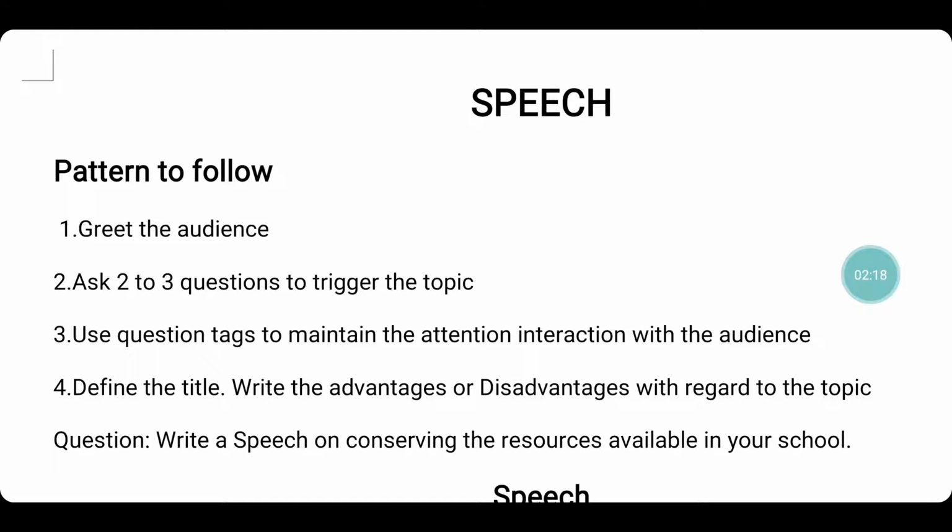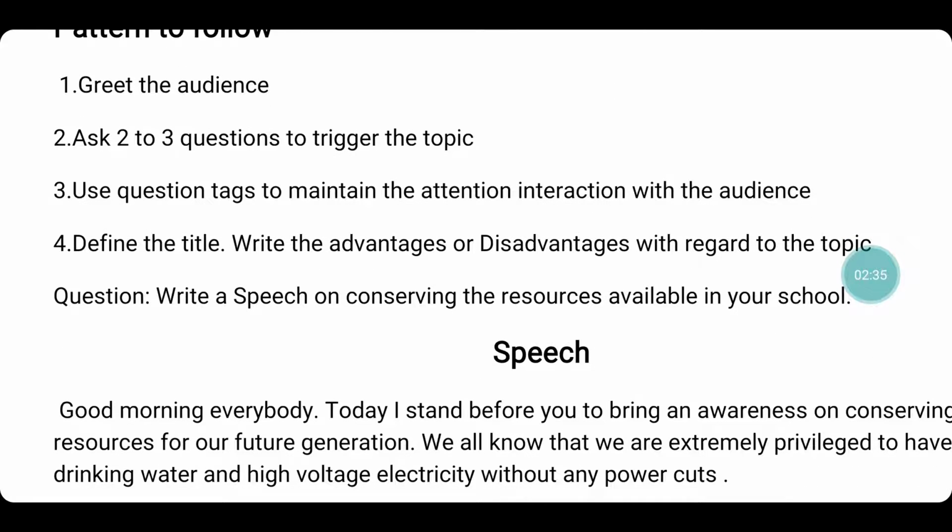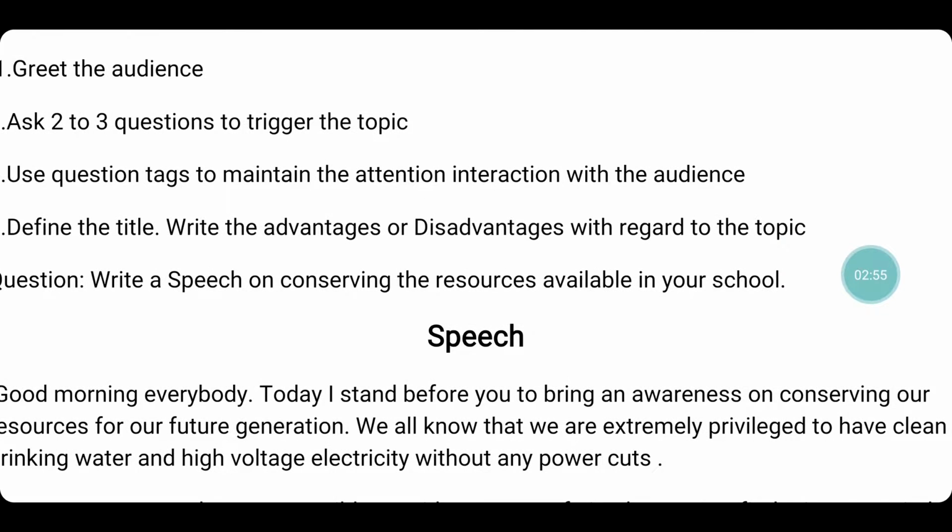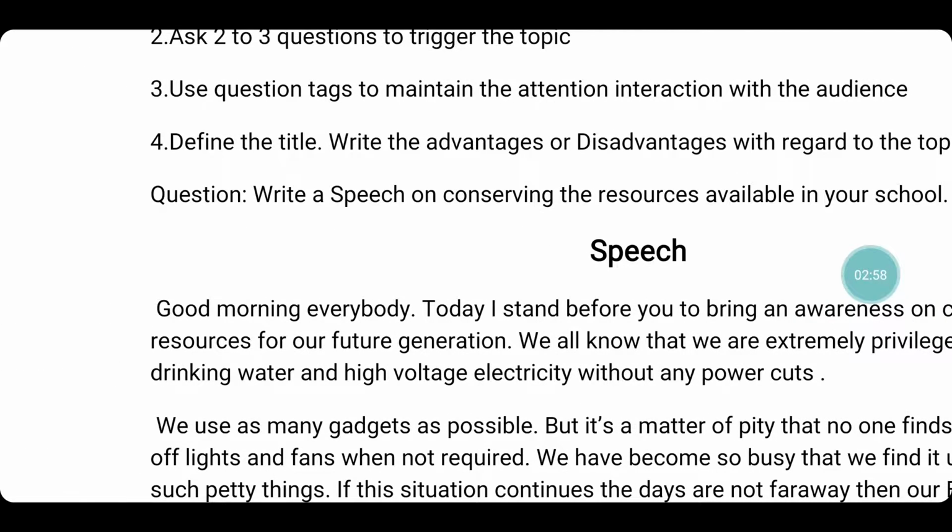Firstly, it is right to tell about the advantages or the positive side regarding the topic. Later on, we can go with the disadvantages or the negative side of the topic. And at last, when we conclude, we should give some suggestions which would be the first time that they are listening, or we can give certain tips to be followed, and that too should be innovatively thought and could be practically utilized in their day-to-day life. And the tips which we give should not be routine again. This would cause boredom to the people who are listening.